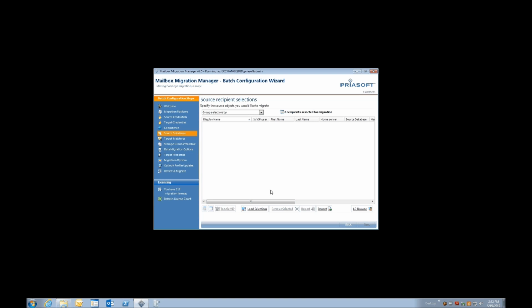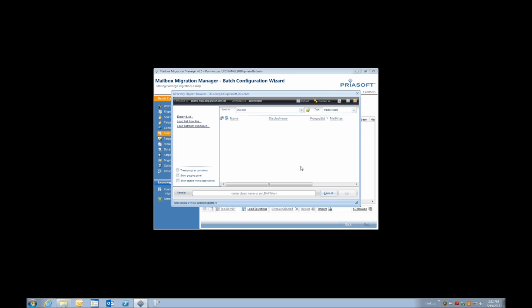And then we also have a proprietary file that we call a recipient package, and I'll show you how to create one of those. Essentially, what that allows me to do is do all of this selection that I'm about to do now, get into the matching operations, who's matched from source to target, what databases they're going to be assigned to, and then save that information into a file. Then I can use this load selections button to bring it back into the UI. The intention there is that I can separate the administration of who's going and where they're going from the actual execution of the batch itself. Okay, so I'll show you how to create one of those, but the easiest way is to simply browse.